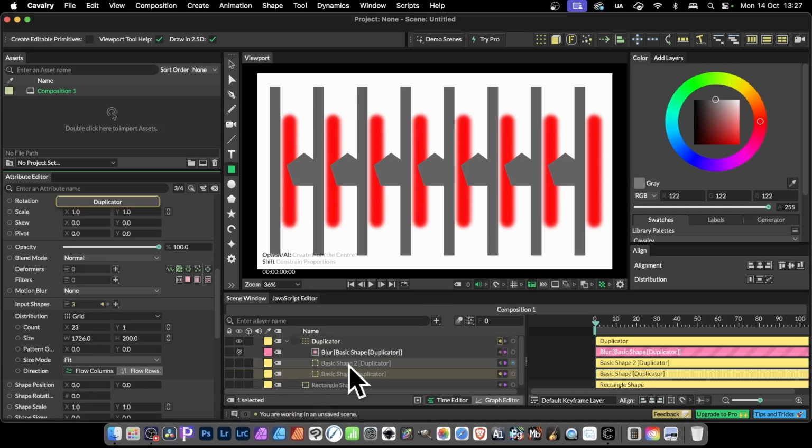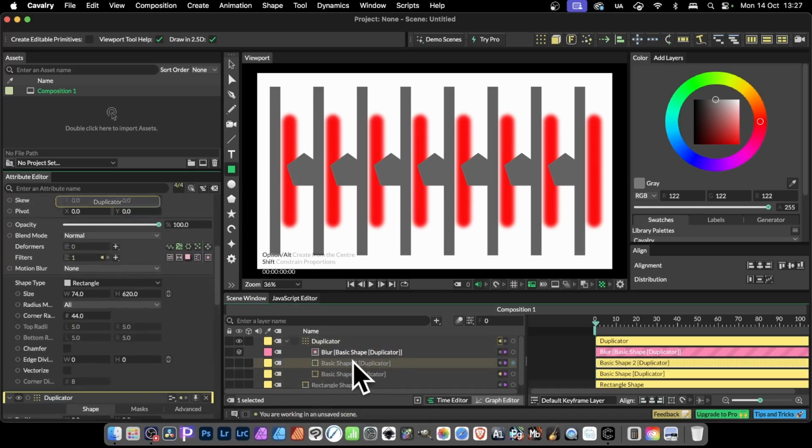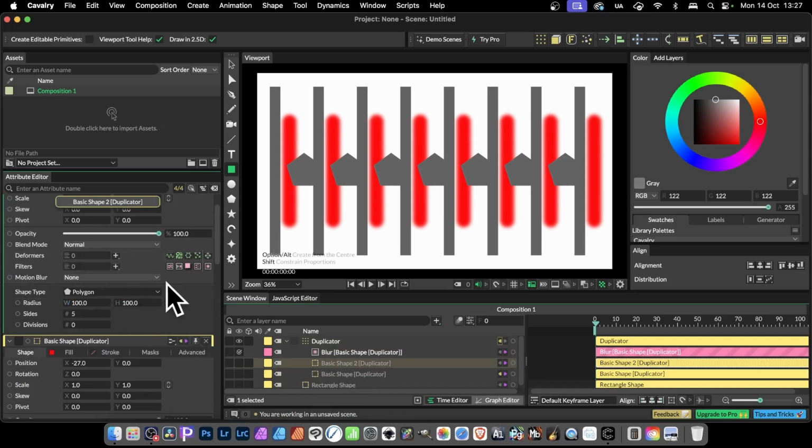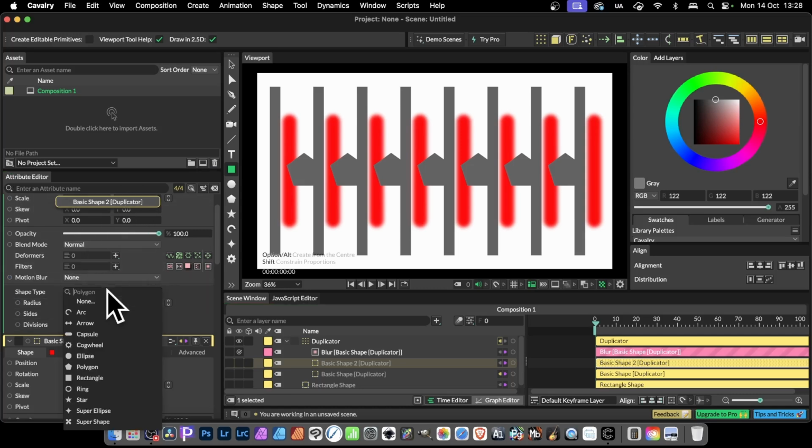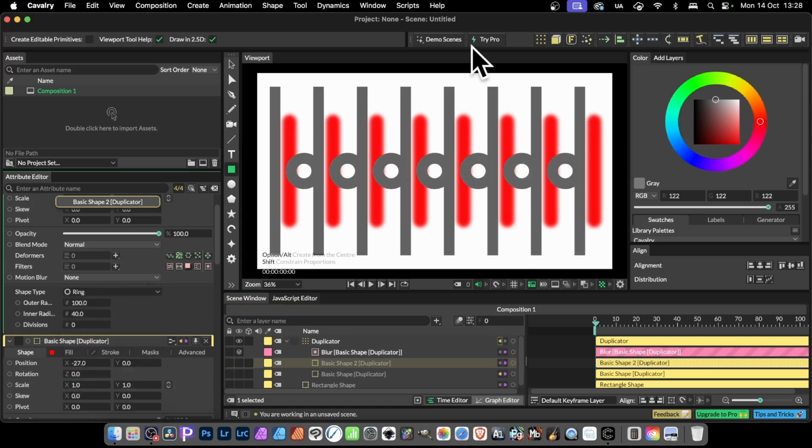But you can see again, basic shape 2. So double click, and now go down here. And one trouble with this, of course, the attribute editor does get pretty hard to actually see where you are. I wish it would recolor them or something. It would be nice to have different colors. Maybe there's that option. It would certainly make it easier to differentiate between the different attributes and different various objects. So let's just go for, it's a polygon. Let's go for, say, a ring. So select ring and you got that.